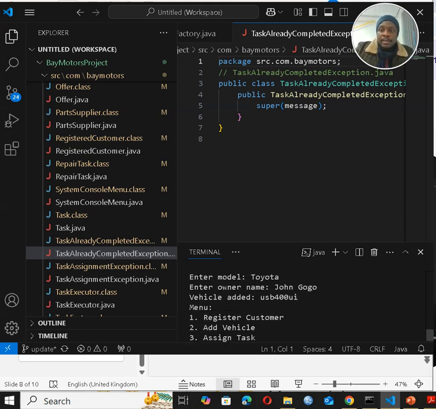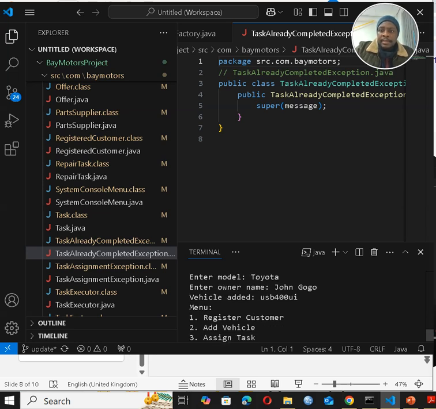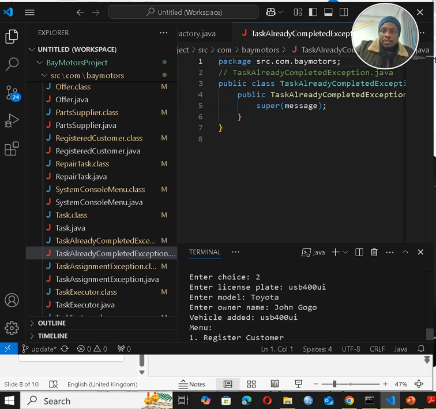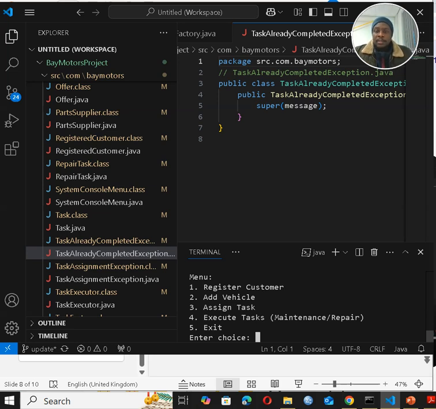Yeah, vehicle added, and these are the details: the license plate, the model, and the owner name. So the vehicle has been added. If you want to execute tasks, probably maintenance or repairs, you can do that.